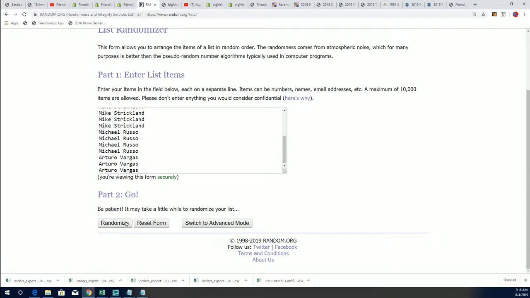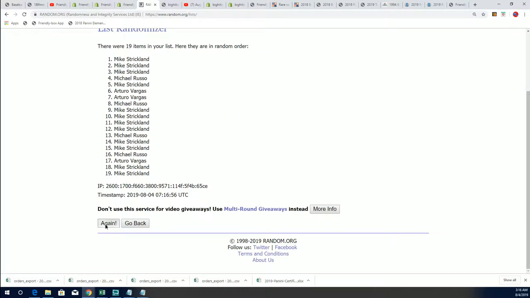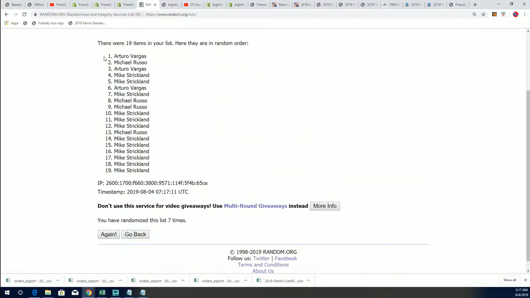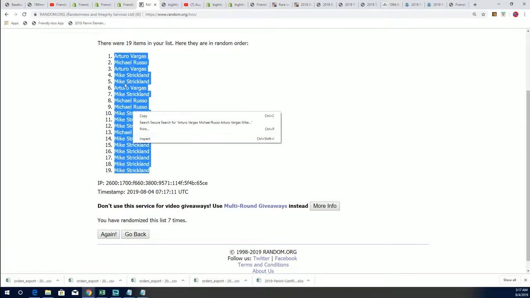Seven times through for the owner names. Seven times through for the letters. Somebody's going to hit something big. Good luck, Crazy Callie. Good luck, everybody that's in this thing. Mike, Arturo, Michael R. Here we go. Lucky number seven. First random is finished.